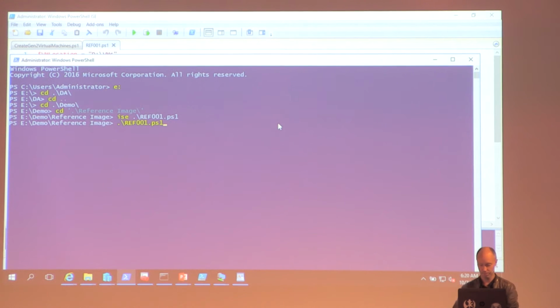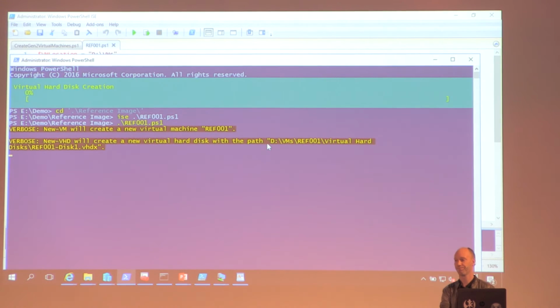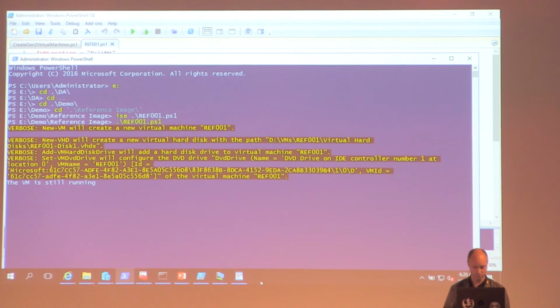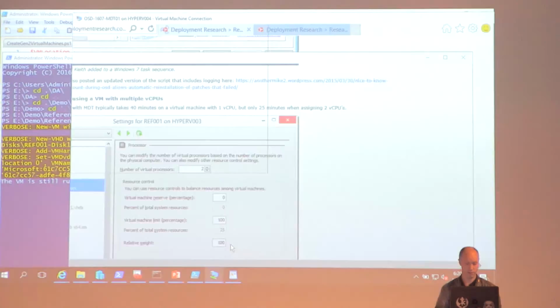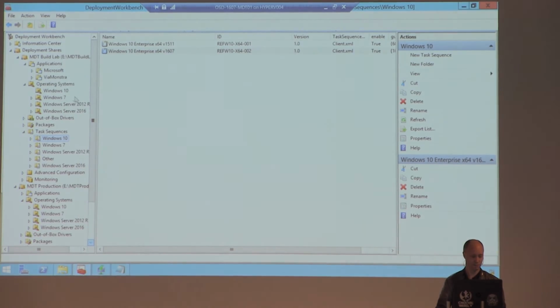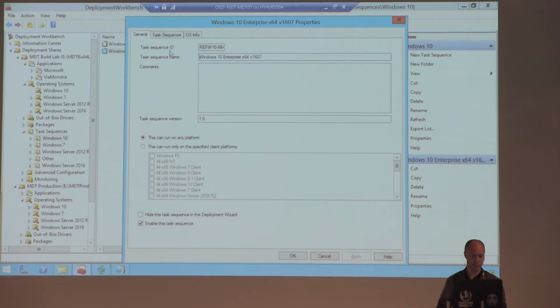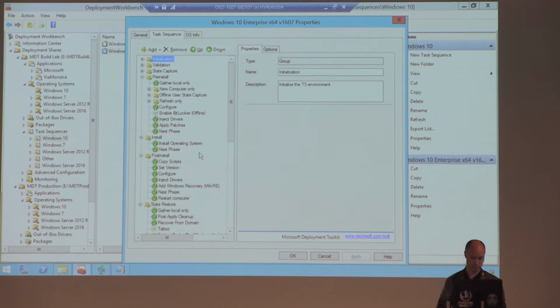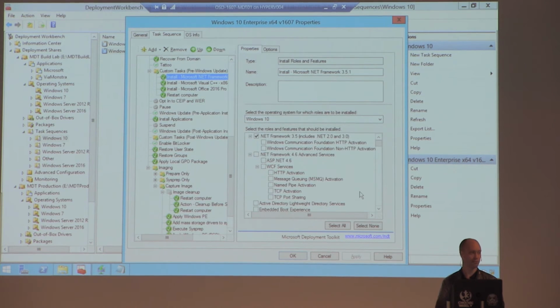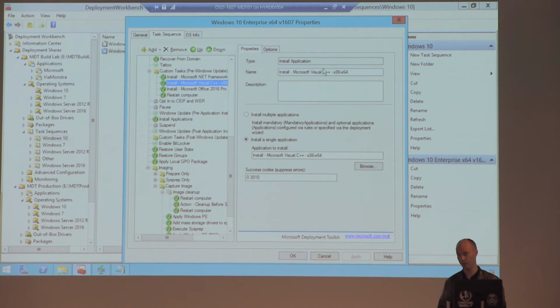Take a break. After an hour, I have a WIM file on my server that in this scenario, in fact, does have a few applications in it. It will be a Windows 10 image with .NET Framework 3.5 added, with all the runtimes needed for C++.